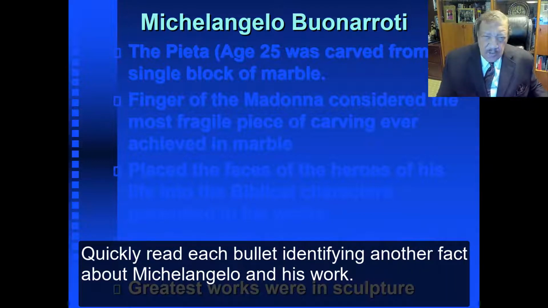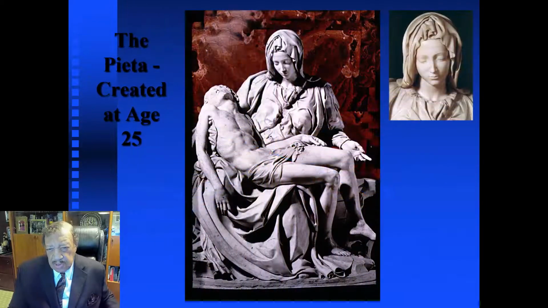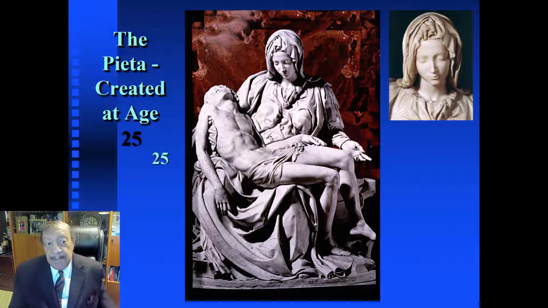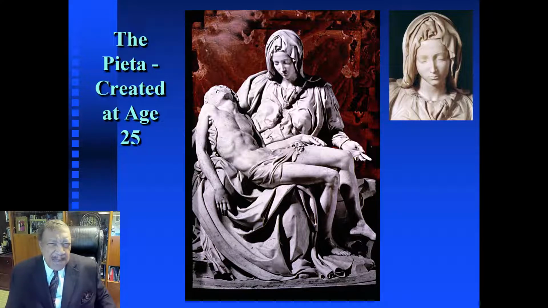But his greatest works were considered to be his sculptural works. This is the Pietà, that's the way we pronounce it. We usually put an accent over the A, that he created at 25. Some say 24. Can you imagine a single block of marble? How he could, with his skill and his knowledge and his understanding of the human figure, could create this work as though the cloth looked like it was flowing in the wind.